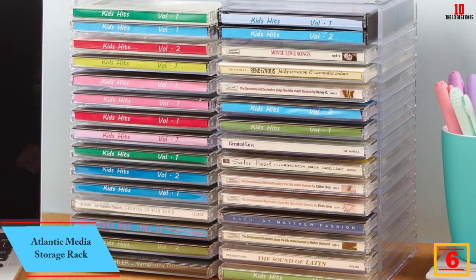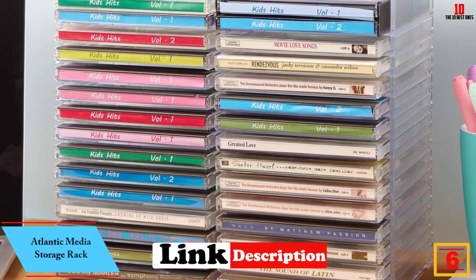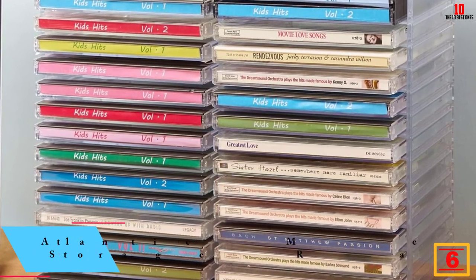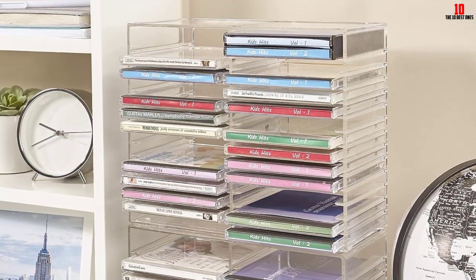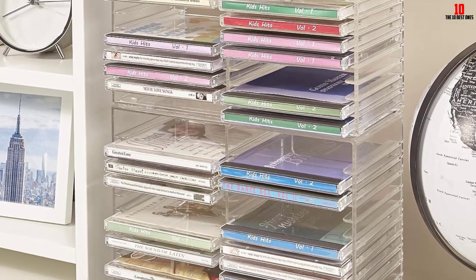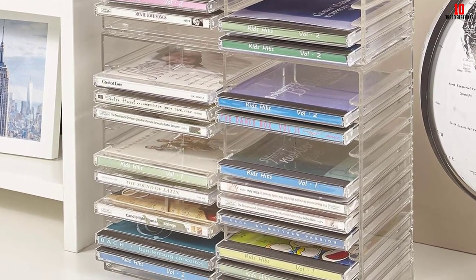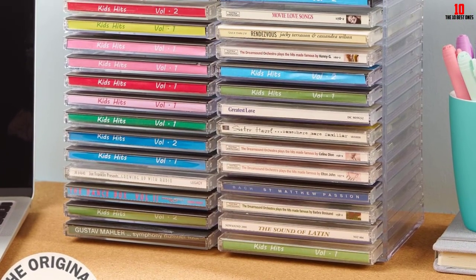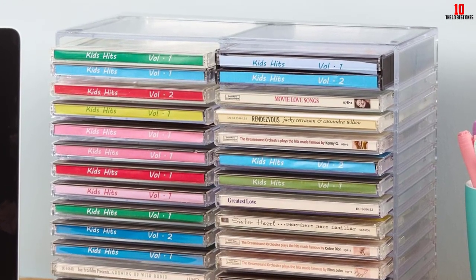At number 6, we have the Story CD Organizer. The Story Stackable CD Organizer is a high-quality and durable BPA-free clear plastic organizer that maximizes space on media room shelves or office desks. With the ability to hold up to 30 standard-sized dual CD cases, including two double cases, customers can create a clean and organized storage area. The four rubber feet on the bottom of each organizer ensure secure stacking. The dimensions of the CD organizer are 10.5 W by 4.875 L by 8.625 H, and the product is made in the USA.